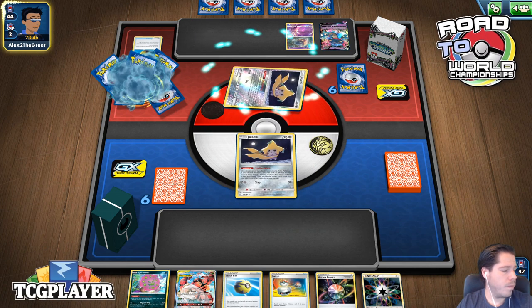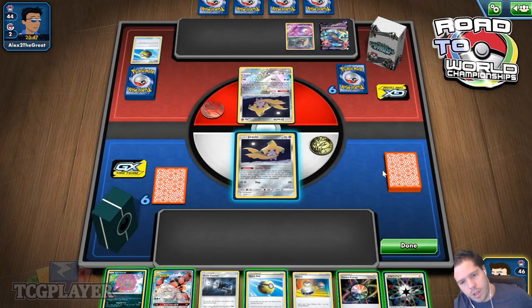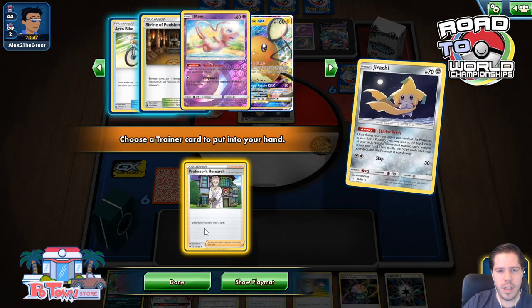What? And it's Dragon Pokemon Runner. So a Crushing Ember is now gone, that's really good. Before committing the Quick Ball, I'm gonna go ahead and Stella Wish. I do find a research and that's pretty nice.